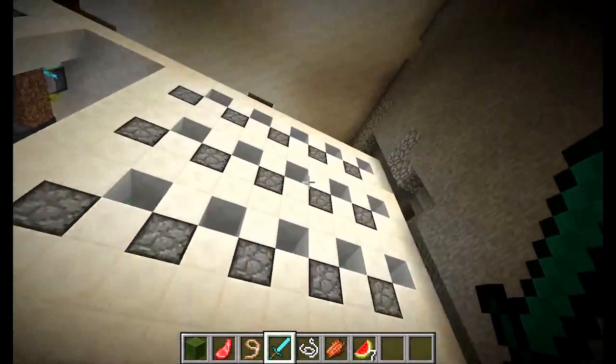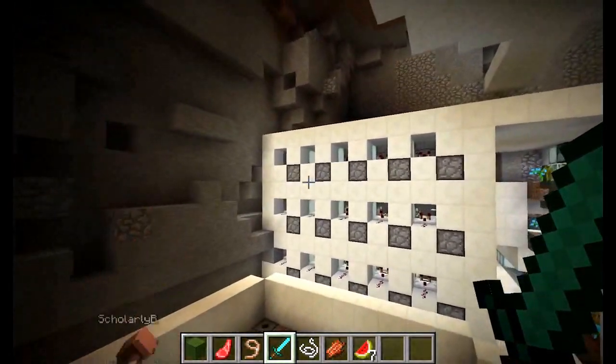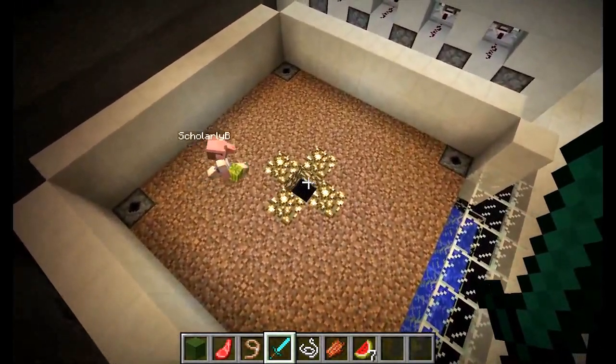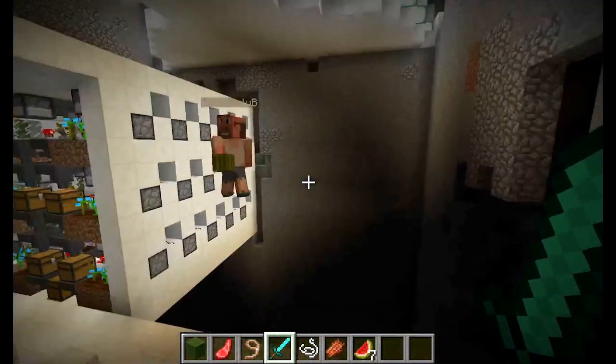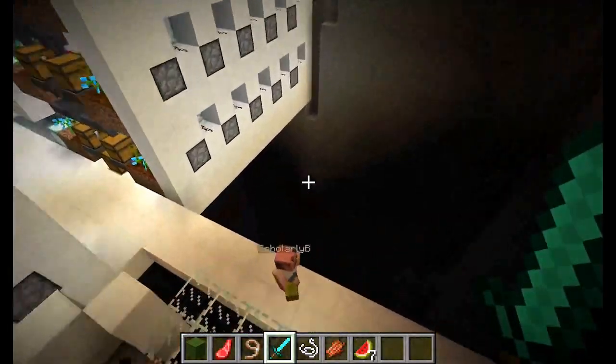This is my half-finished iron golem farm. I say half-finished. My half-assed iron golem farm. I was going to drop iron golems so we'd have infinite iron, but it's really, really big and I couldn't be bothered. It'll probably be a lot faster now I've got World Edit.